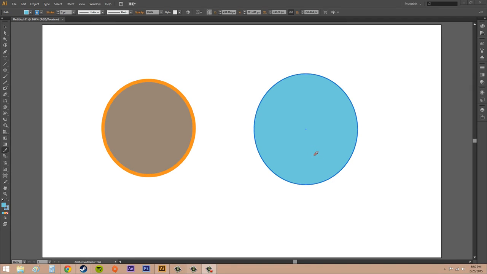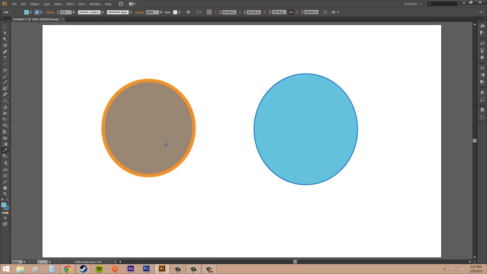The easy way to do this is go ahead and make two different shapes and have different colors on them. Now I've got brown with orange, and a thick stroke here, and then light blue with a dark blue stroke here, but the stroke is thin. So I'm going to click on the color that I want to use, which is this blue. I'll click on that, and then you know that it's correct and you have it selected by the colors down here in the bottom.